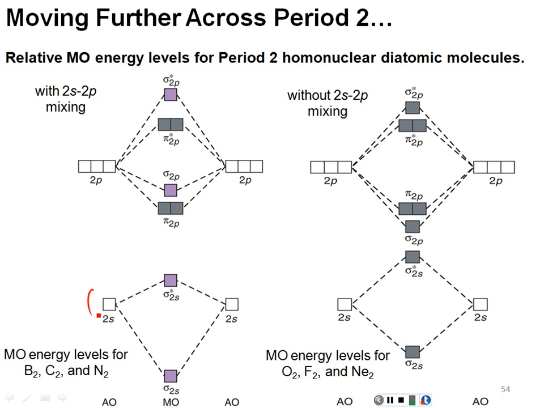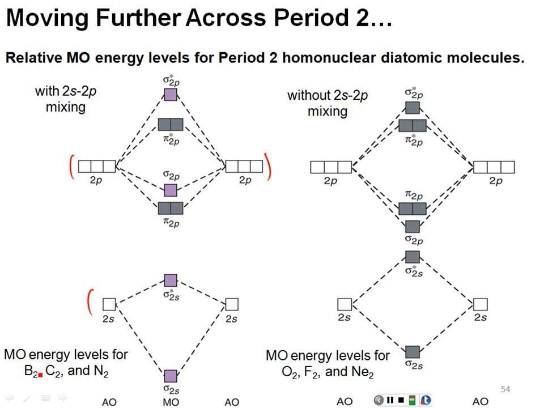If we continue on, this is where it gets more complicated. We have the 2s atomic orbitals mixing, but now we have the 2p orbitals mixing as well. So each atom has 3 p orbitals, so when they mix, we're going to form a total of 6 molecular orbitals. And these are the patterns that they form. So you don't necessarily have to know why these patterns form the way they do. You just have to sort of memorize it.